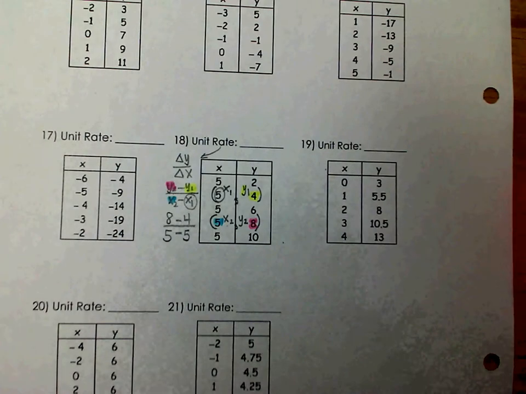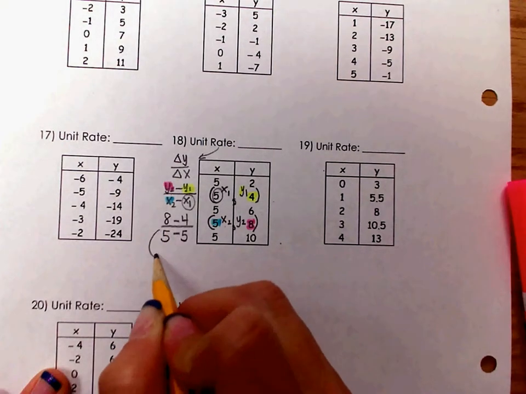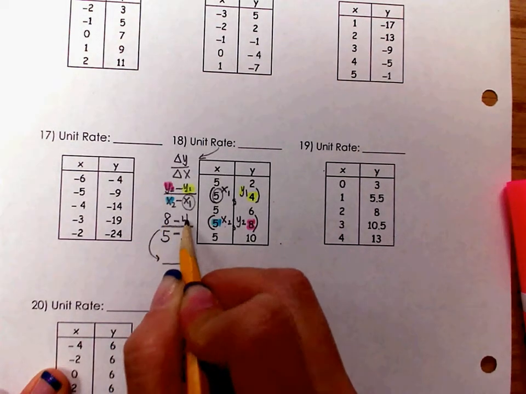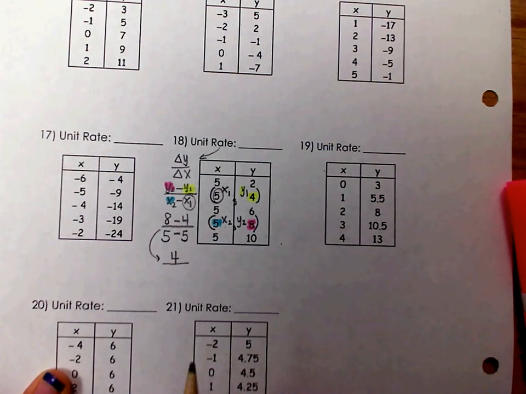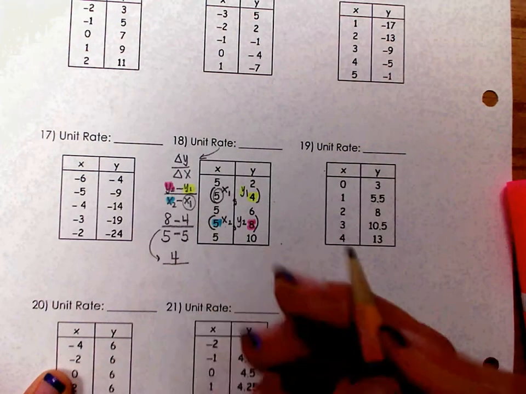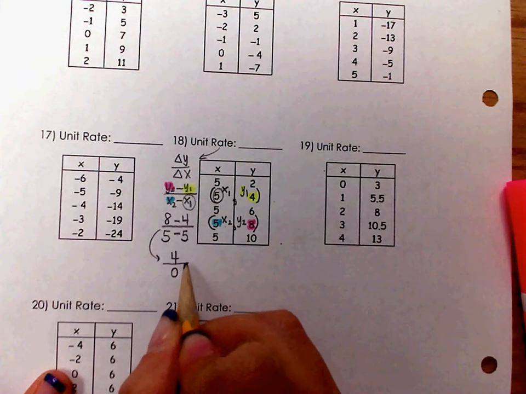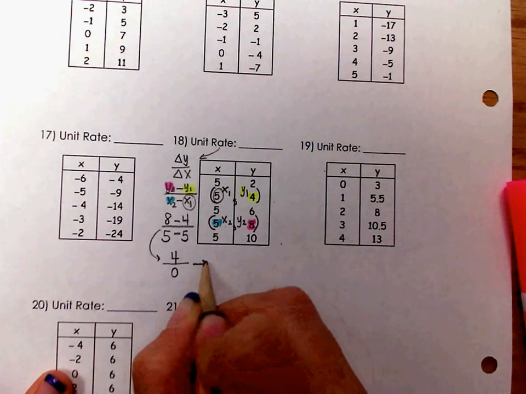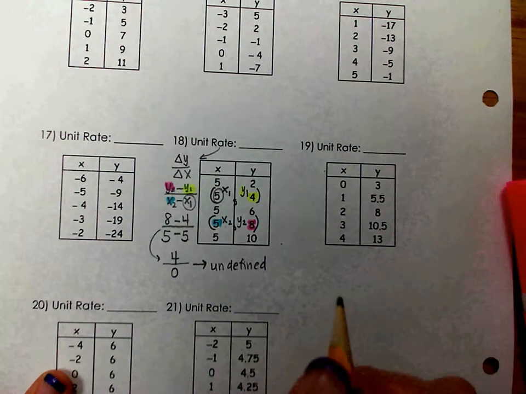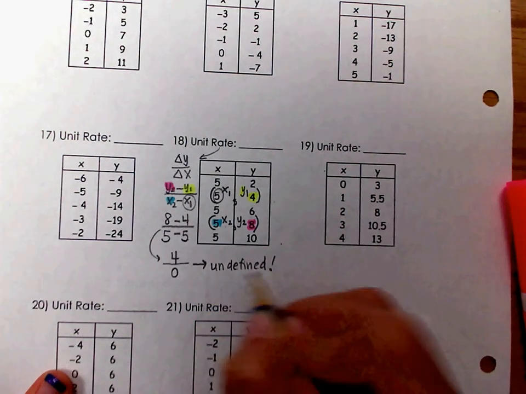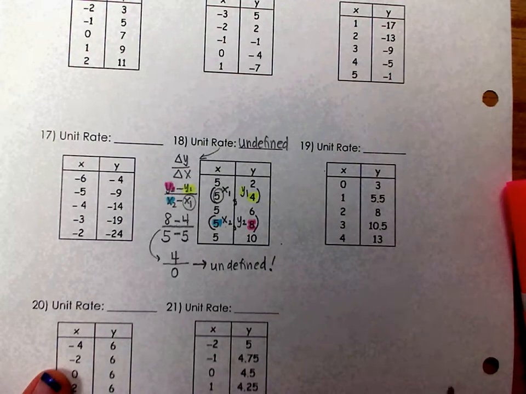Now, this is a tricky one, but mathematically we can still figure out what to do. What does that simplify to? What's 8 minus 4? You can double check on your calculator, but it's a positive 4. I'm saying positive because your negatives and positives are crucial here. What's 5 minus 5? If you double check that, that's just 0. Interestingly, when you have 0 on the bottom, this is going to be something called undefined. In other words, it's not possible to divide by 0. We're going to talk more about what undefined actually means, but this is your answer, undefined, literally. So that's an undefined rate of change.